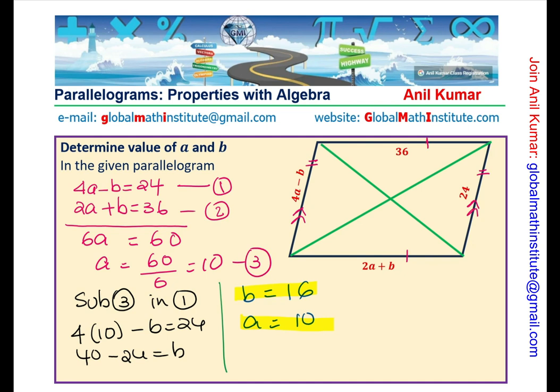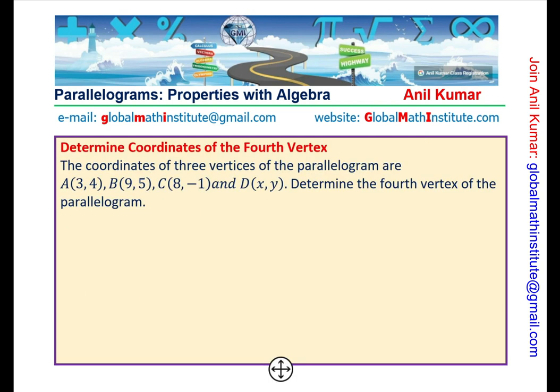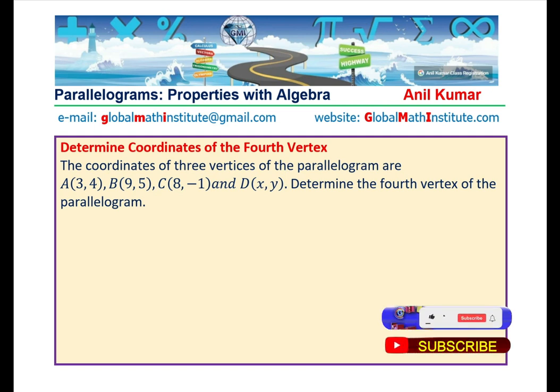So I'm going to now leave you with a problem to be solved. This is actually a challenge question. We are going to see the solution of this problem in the next video. Our playlist has many problems like this. Feel free to explore. We are given coordinates of 3 vertices of a parallelogram, which are A, B, and C, and D is like (x, y), right? So you need to find the fourth vertex.